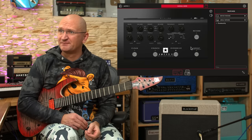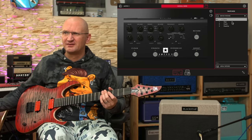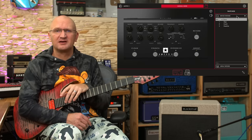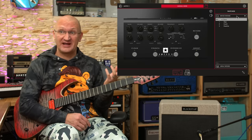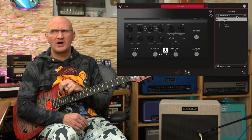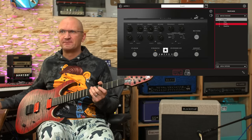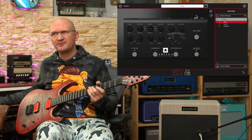Kind of completely pointless to do patches, because you can't take them with you on the pedal. You can take three. So you can make as many as you want in the editor, but you can't actually take them with you. So what's the point? I don't understand. You can only have a clean, a crunch, and an overdrive saved, and then the manual mode. So why even have the rest in there? When I switch here, you can see on top it changes from manual mode to my patch mode.